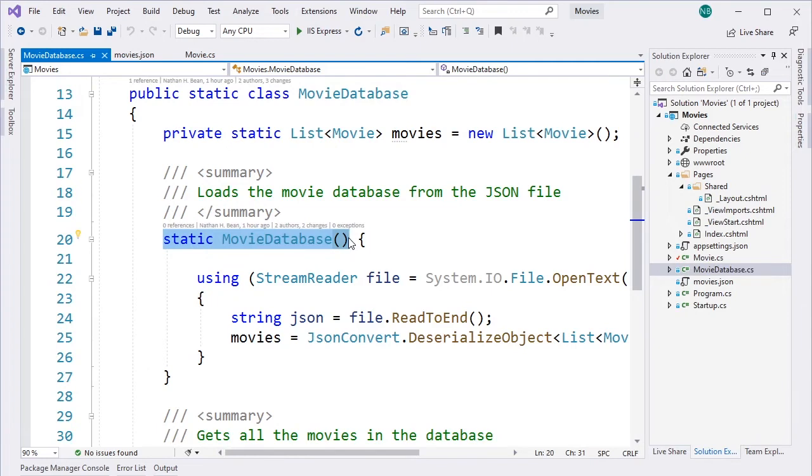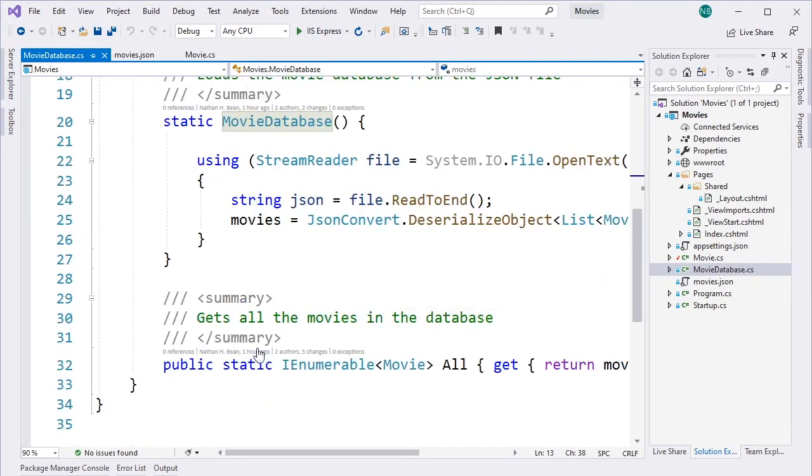Now you may have not seen constructors with static classes before. In fact, you may have not even thought about it, because as you remember, we cannot create objects that are instances of a static class. With a static class, there's really only ever one instance, and we access it directly from the class name. So we'd say movie database dot and maybe something like dot all to get this property.